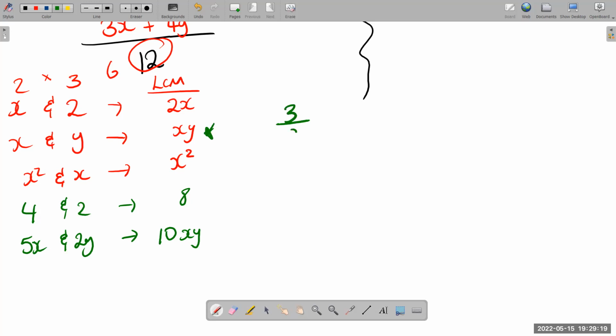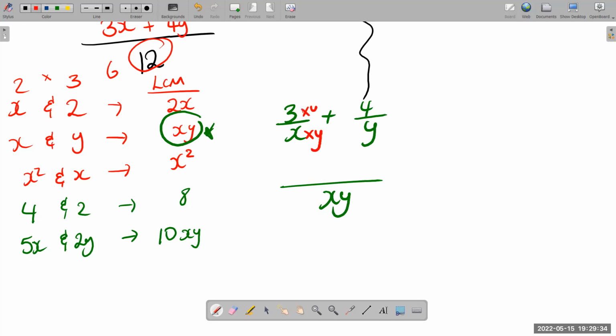If I had 3 over x plus 4 over y, what do we identify the LCM as? xy. So I put xy here. How do I change x to xy? I got to multiply by y, right or wrong? Whatever you do to the bottom, you do to the top. How do I change y to xy? You multiply by the x. And y'all know how to handle it from here. I just really want to make sure you understand this part because that's the part that gives trouble. Everybody got it? So this would just become 3y plus 4x.